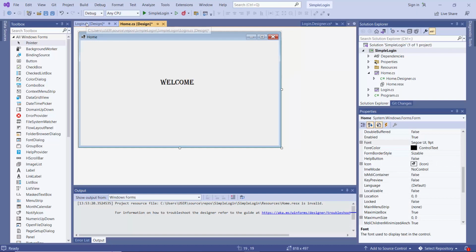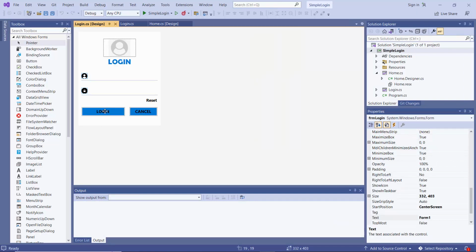Now we have finished our designs and we have to add functionality.